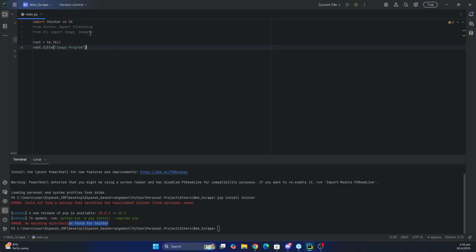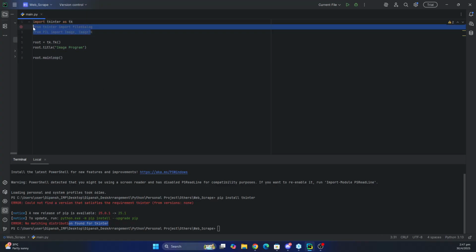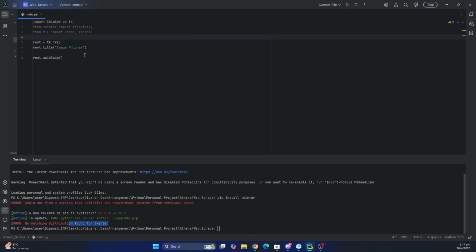Now we have all of this imported and have generated our window. At the bottom, I'm going to put in root.mainloop. There we go. If we look at this, everything is running and it's all good.